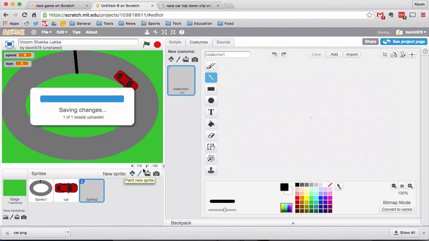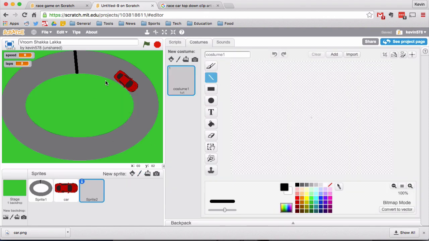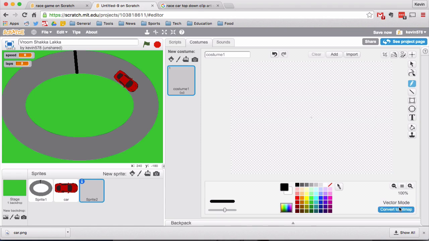And I'll make a new sprite that just has the words finished in it. If you're writing, you almost always want to do it in vector. It expands way better because it's done with mathematical formulations that will hold true to form no matter how big they get. Whereas bitmap is in pixels, and if you expand it, it just gets blurrier. So you almost always want to do text in vector.